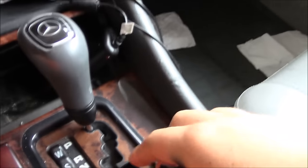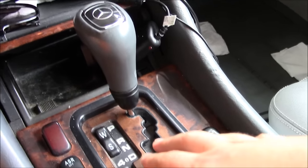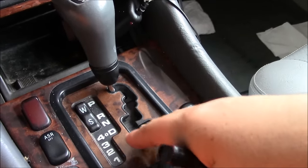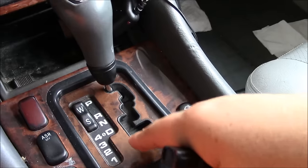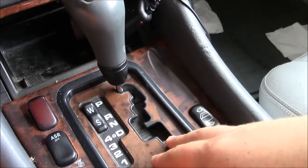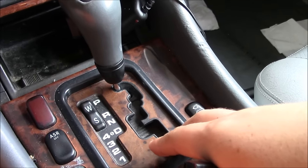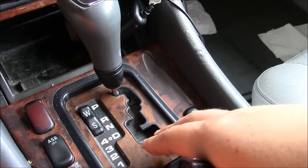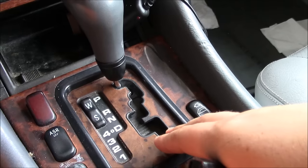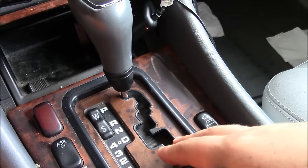You can actually reset the transmission. After you do it, the transmission is going to relearn the shifting based on how you like to drive. For the first 40 shifts, the transmission will save them and adapt. If you like to drive fast and rev the engine high, the transmission will delay the shifting to adapt. If you like to drive slow, it will adapt and shift earlier to save gas mileage.